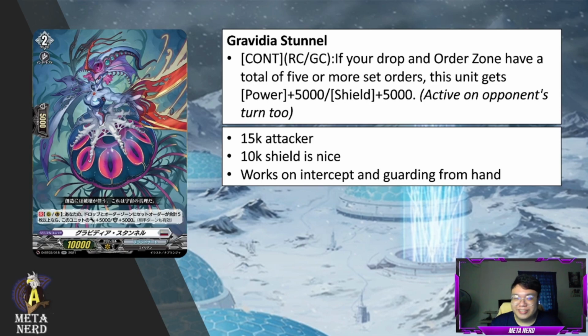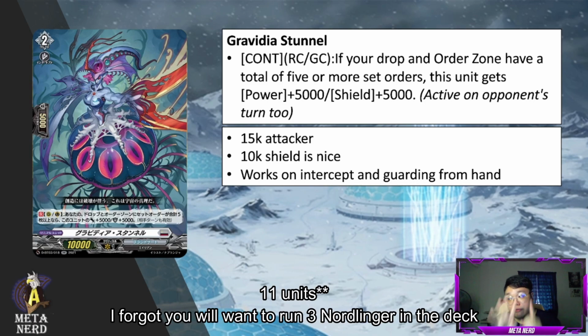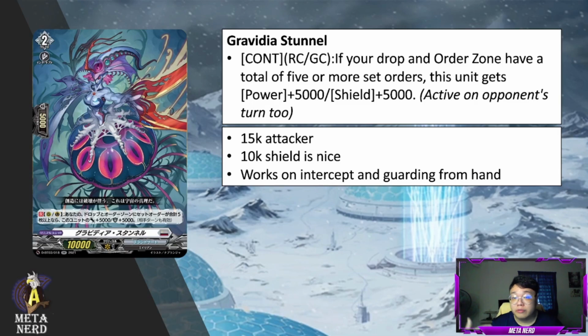The 10k shield is actually quite nice. It works on intercept as well as guarding from hand. But keep in mind that if you intercept or guard from your hand, you're gonna start to lose units, because you remember you only have 14 units in total. This is not factoring in the extra number of cards that you want to run for the grade 1 or grade 2 right lines. Honestly, this unit is really simple and should do quite well in Gravidia's deck.